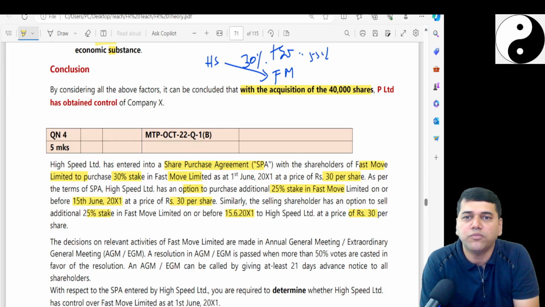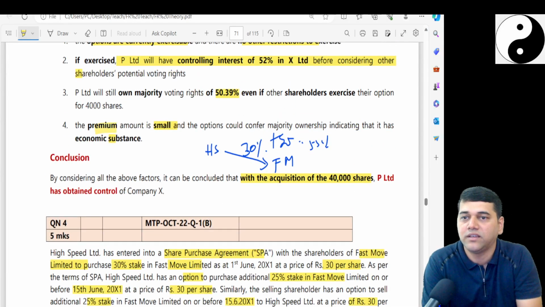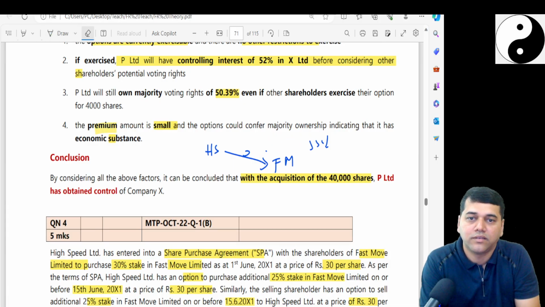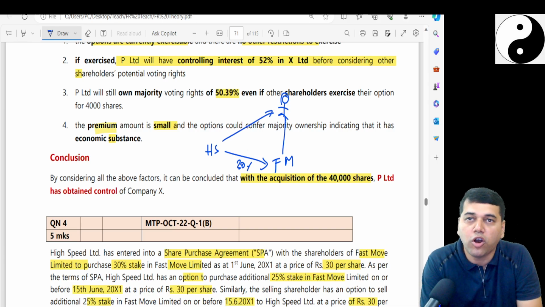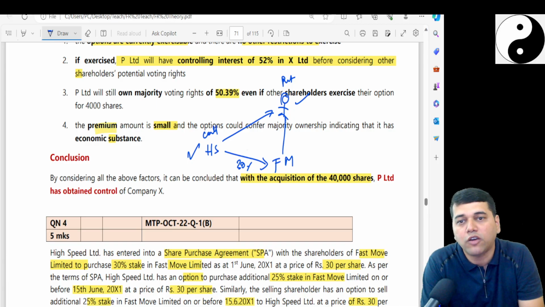Now the question comes, who is the seller? See, it goes like this. You are the owner. You have taken 30% of this from this person by paying him cash. Plus, one more option contract you have given to him. You also have taken one option. You have given one put option to him. You have taken one call option from him. When you have taken a call option, he has become the call option writer. And when you have given a put option, you have become the put option writer.